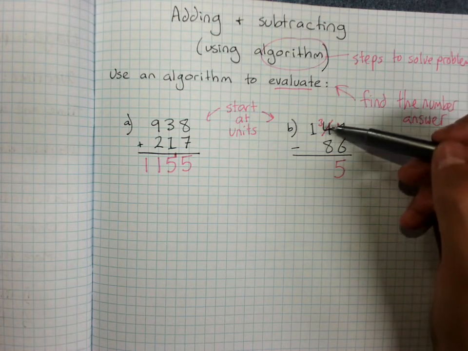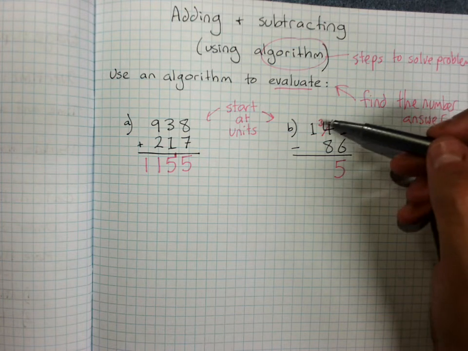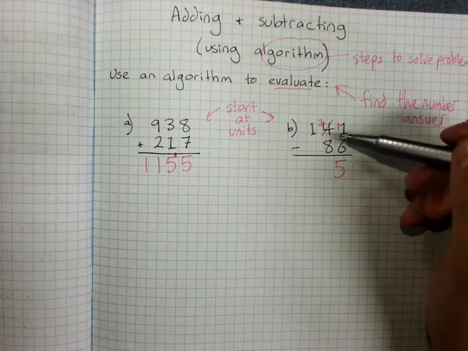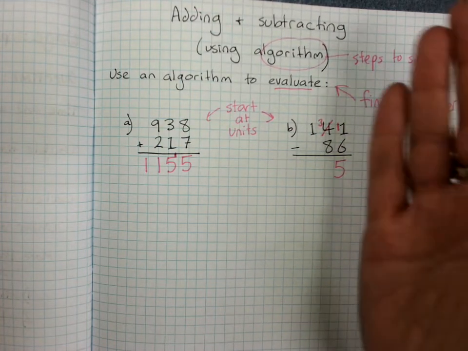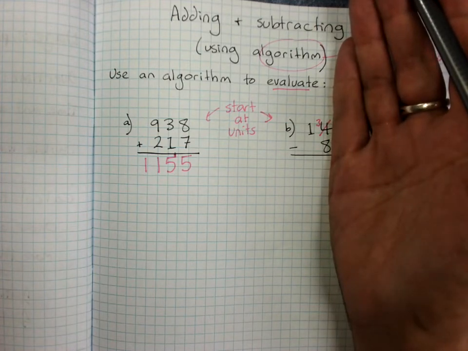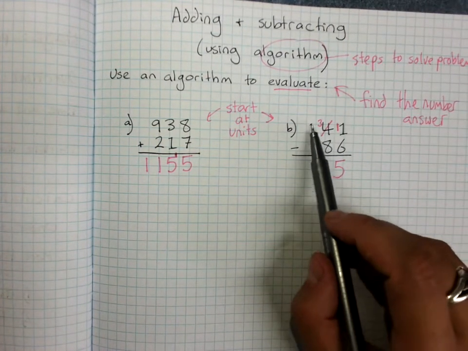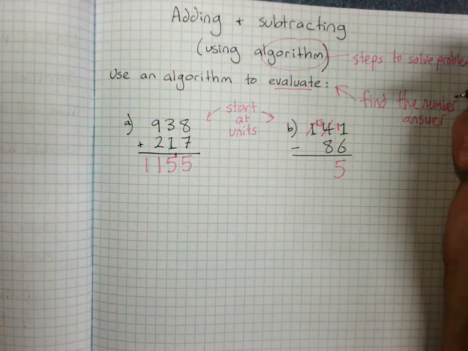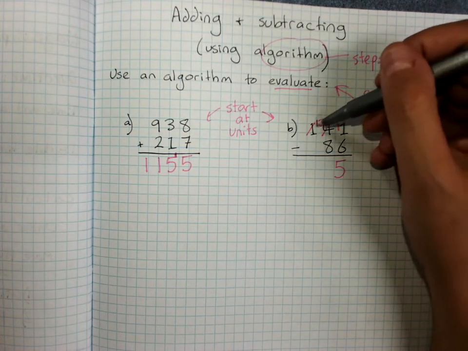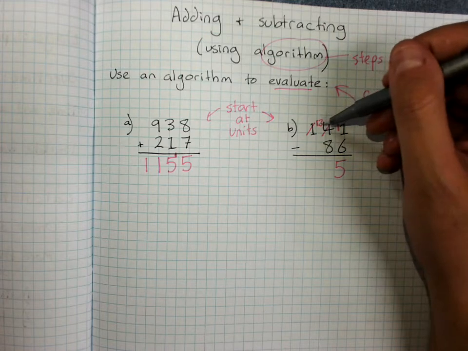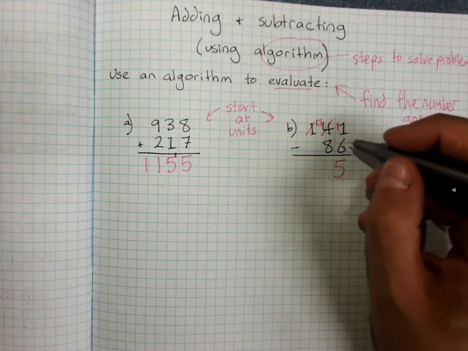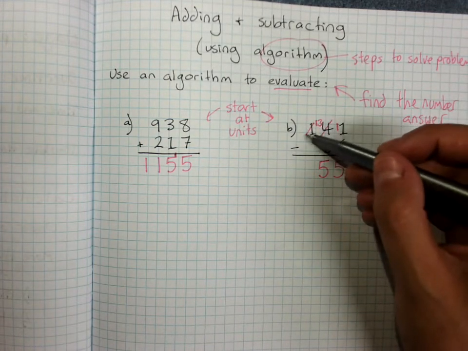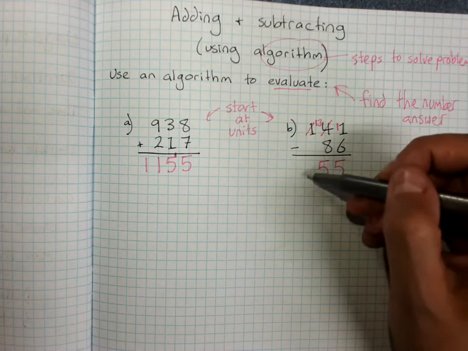Now I've dealt with the units. Instead of doing 3 minus 8, because again, that's going to end up down in the negatives, I can't do it, I'm going to borrow this 1. Now you can actually just think about it as units, although of course we are in the tens here. If I borrow this 1 and put it in front of that, now I've got enough numbers here to take the 8 away from. 13 minus 8, I've got a lot of 5s in this question. 55. And the 1 has already gone, so it's 0 minus 0, nothing goes here.